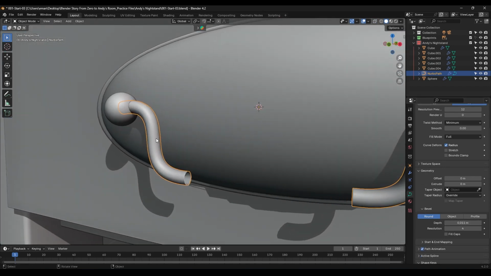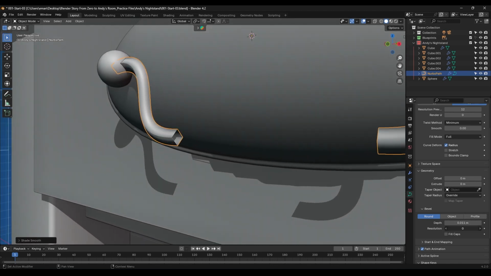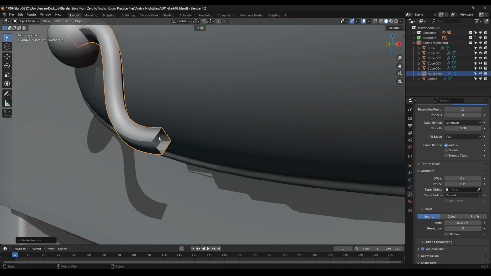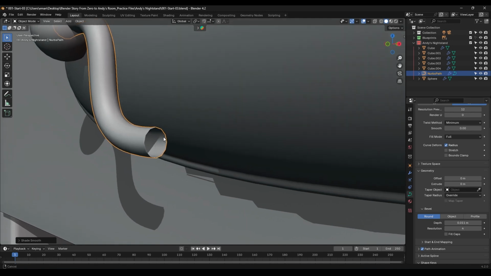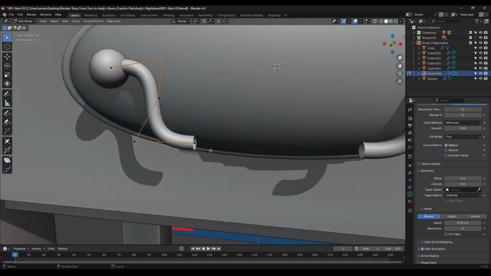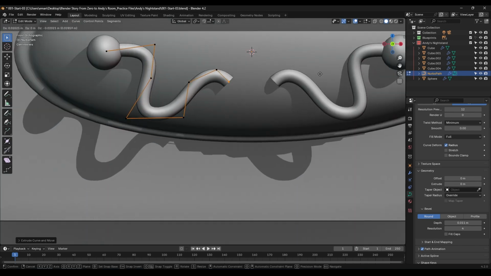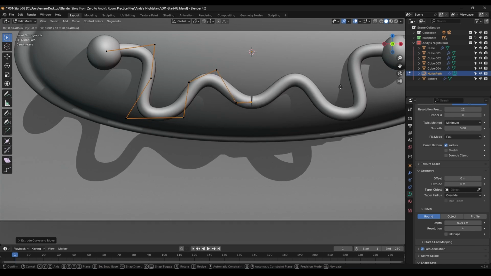Alright, I'll enable Shade Smooth. Here, if you change the resolution to 0, you'll see the profile turns into a square, and as you increase the value, more edges are added, making the profile rounder, okay? I think a value of 4 should be enough. The cool thing is that you can go back to Edit Mode anytime and adjust the curve. For example, you can select a point, press E to extrude it, and shape it however you like. It's really powerful and useful, okay?